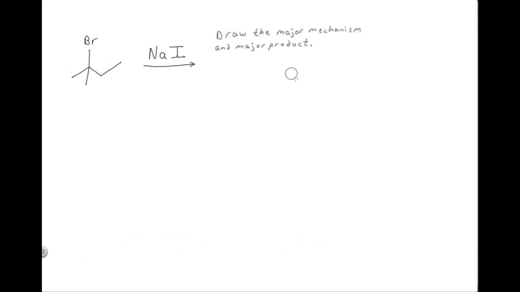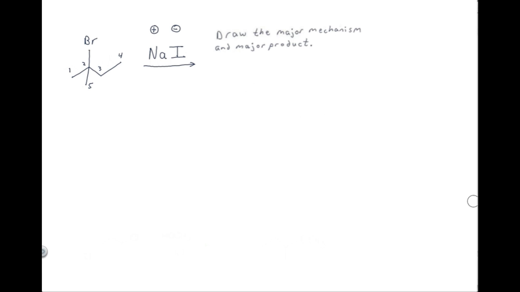Please pause the video and try this problem. I hope you really did try this problem on paper. Now we can discuss. It would be good to start by numbering all of the carbons. After that, we can look for ionic bonds. We see an ionic bond between the metal sodium and the non-metal iodide. And we can put in the formal charges like so.